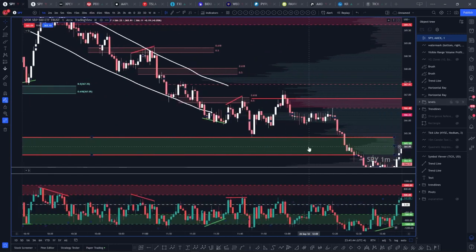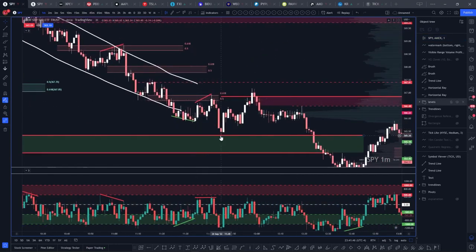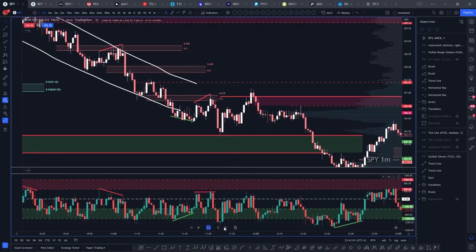So we have a known support level from our previous buy area. This is a fair value gap, I think on the 15. And we are able to find our tick low. So this is your best risk to reward here, right? This is so oversold, right? So we have an exhaustion of sellers into a support. You have another potential buy for an upside.